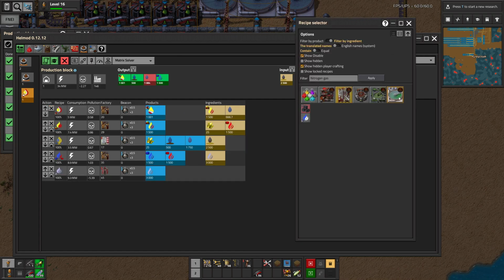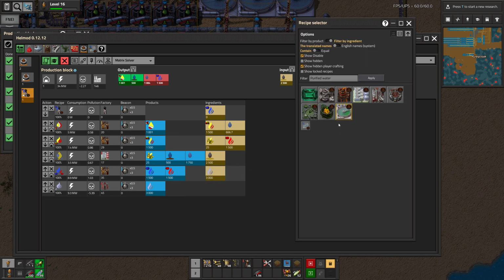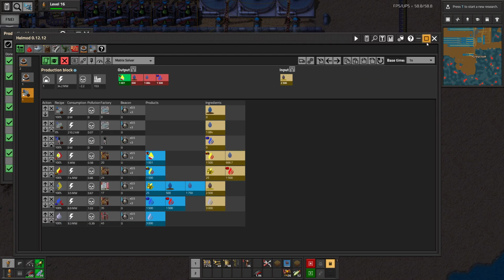We need to burn this, of course. We need to clarify some of this. And what else? We need to clarify this as well. So set up like this seems somewhat reasonable.